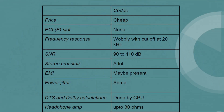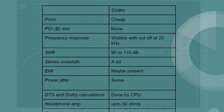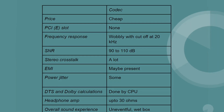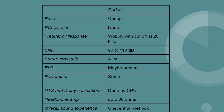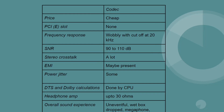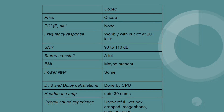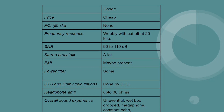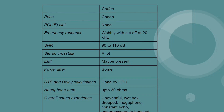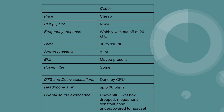But there are a lot of disadvantages to using the onboard solution. First, the frequency response — there's always a bit of a wobbly line if you check out RightMark Audio Analyzer, which means not every frequency will be as loud as intended. There will be problems with the signal to noise ratio, stereo crosstalk, and electromagnetic interference. My motherboard has a lot of EMI, so when I move my mouse or the hard drive spins up, I can actually hear a hum or buzz in my headset.